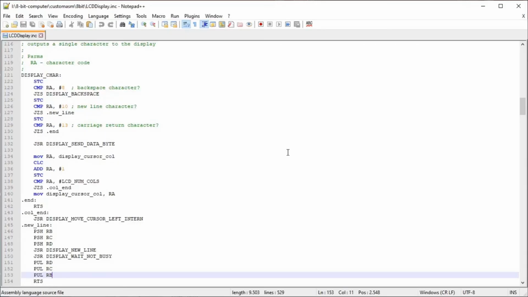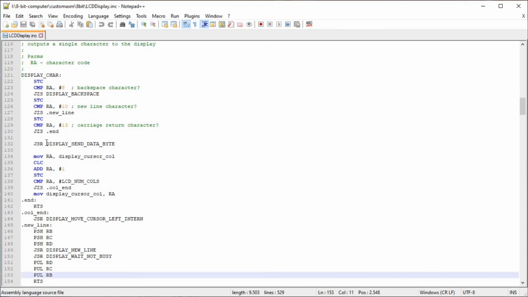Because of the somewhat untypical line layout of the LCD display, the subroutine for displaying a single character is a bit more complicated than expected, because it has to follow the cursor position and has to adjust the cursor position whenever the last column is reached. So first of all, there are some special characters that are checked, like the backspace character or the new line character, and special treatment is done for these characters.